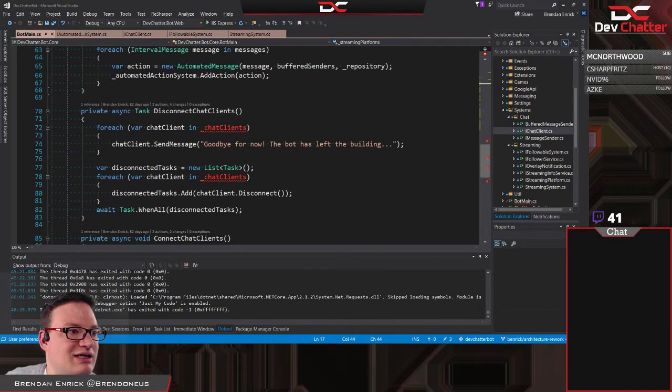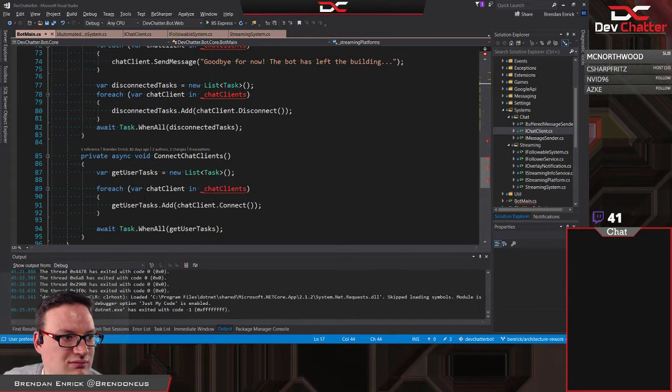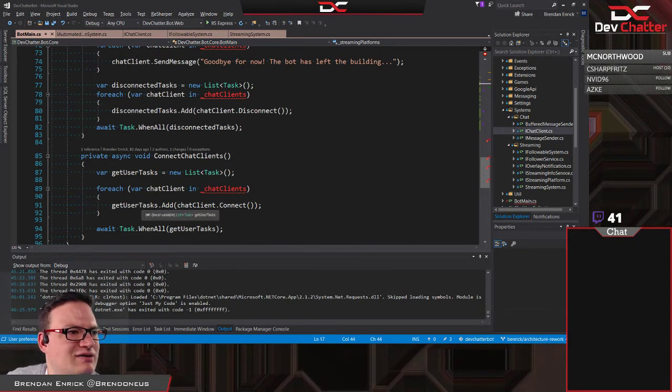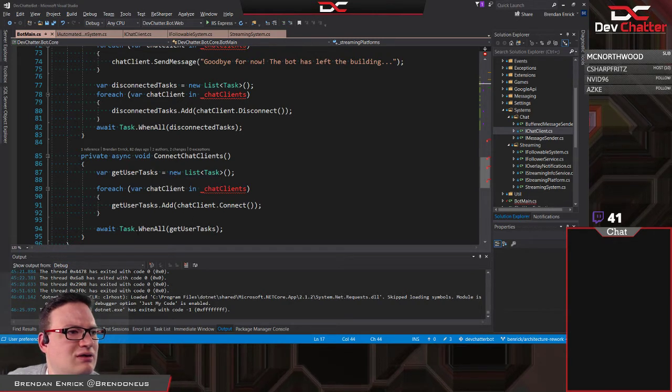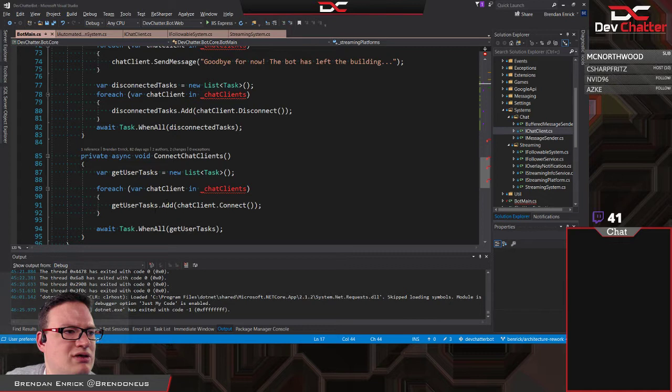So where's the connect? Connect chat client. User tasks. Ugh.